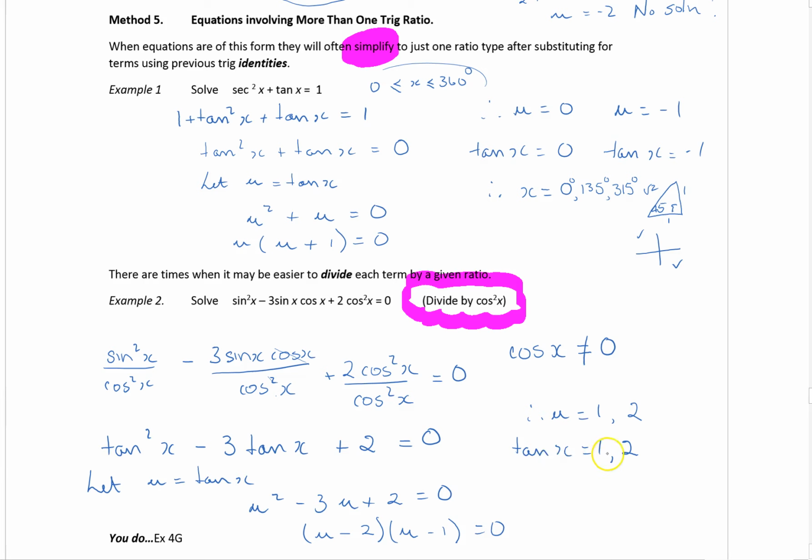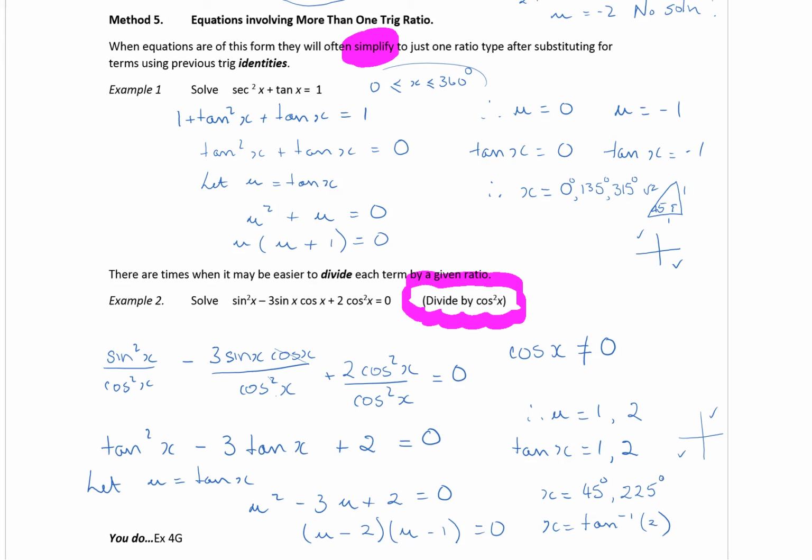We know that tan of x equal to 1 will give us x is equal to 45 degrees, and the other quadrant where tan is positive is down here, and we do 180 plus our 45, which gives 225. You then need to go to your calculator and solve x is equal to tan inverse of 2, and then make sure you give the angle down in this third quadrant as well. Your calculator will only give you one solution, and that will be the acute angle, and then you will find the angle around down here in the third quadrant.